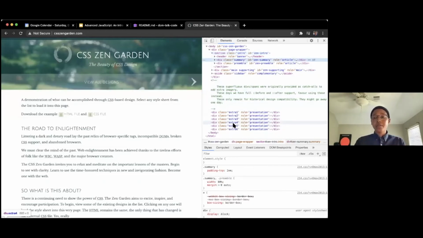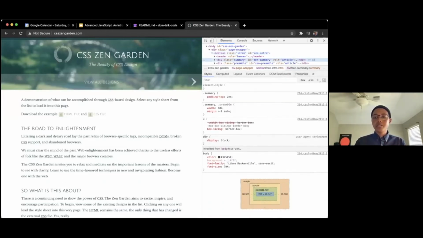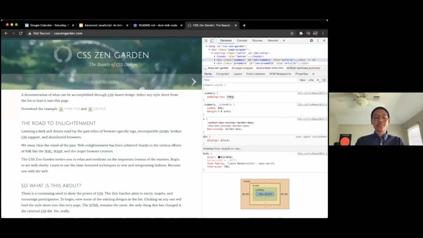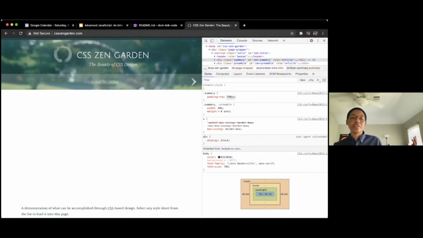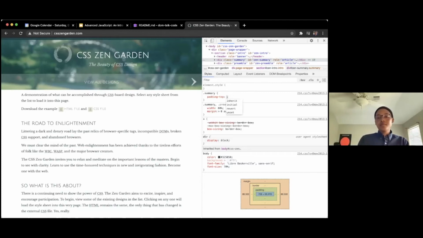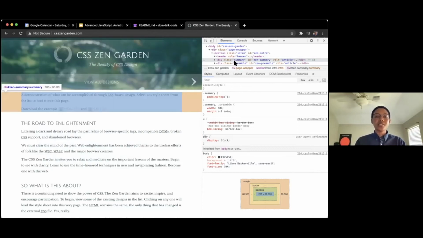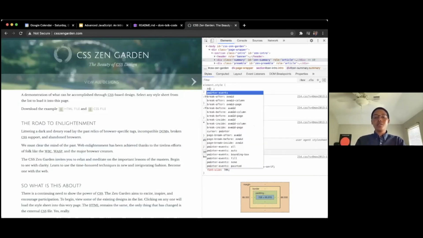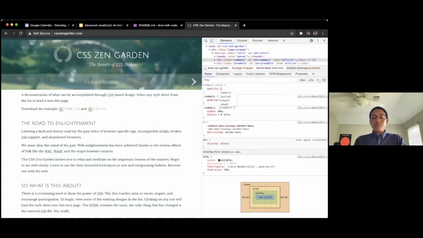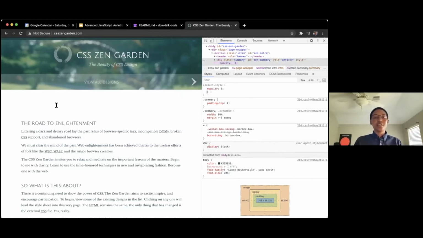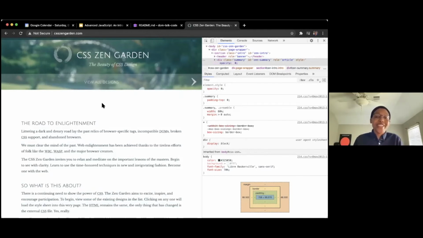And I can just hop in here and start messing with the padding. So you can see this green region, the padding that I was talking about before. What if we wanted to make that padding 500 pixels? Oh my gosh, I padded everything off the screen. What if I wanted to make it 0? I can do that too. What if I wanted to make this particular section, this summary, invisible? Boom, it's invisible, but it's still here. You can see that because I'm selecting it right now, but you can't see it. So I can turn that off.